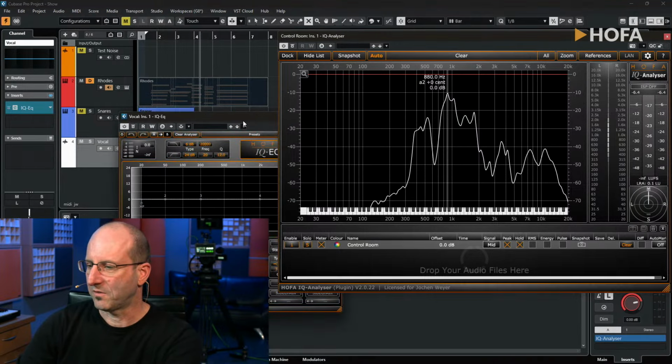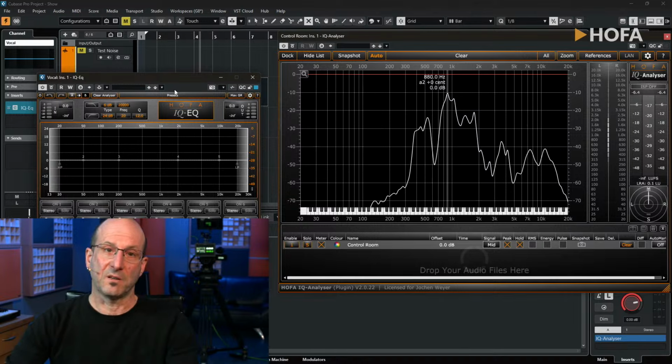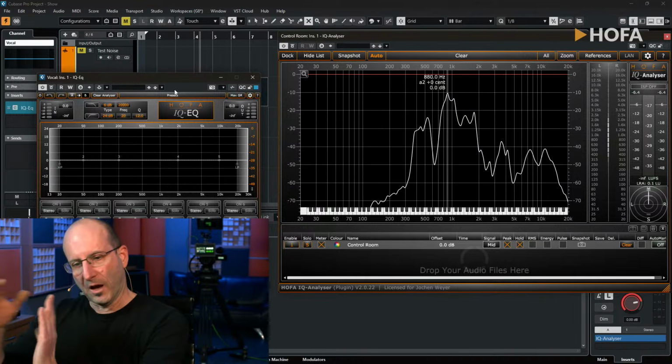Okay, Tanmay is asking what the fundamental frequency for the vocal is. It depends very much on the range. This is a rather high sung female vocal that is much higher than a deep male vocal, for example.